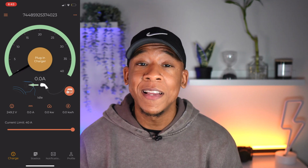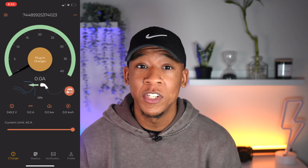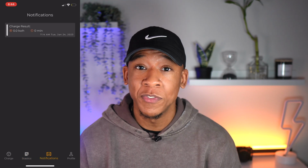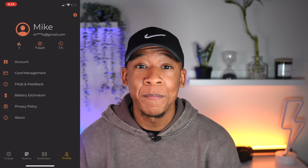And if you look on the right side of the main screen, there's a calendar icon that will let you schedule charges as well as the current limit and energy limits. The statistics page will show you your monthly and daily charge stats. The notifications page will send you notifications like charge results once your car is finished charging. And lastly, the profile page will give you account information and things like that.